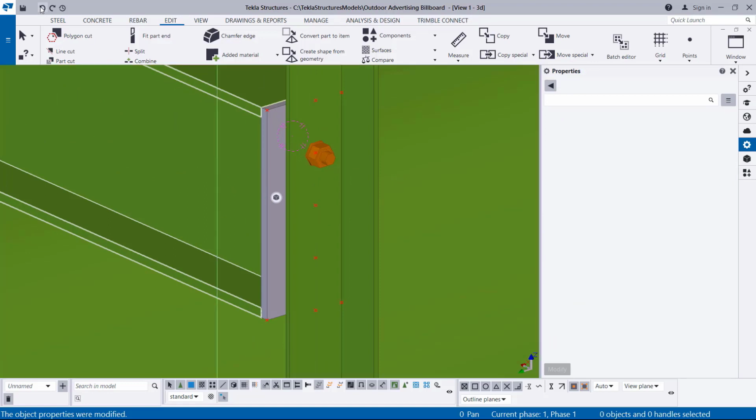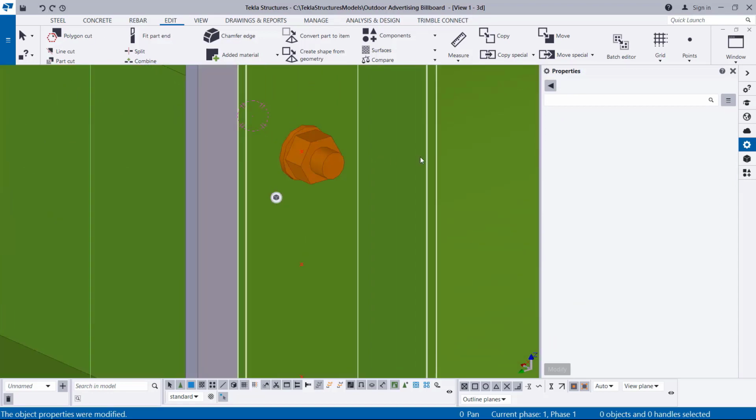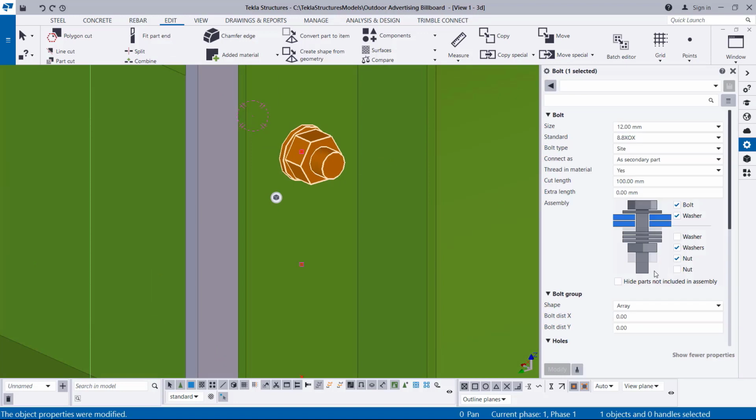Undo that, undo that. So if I double click there, if I try to add there 1, that will be 2 bolts in one position. Let me just undo that.